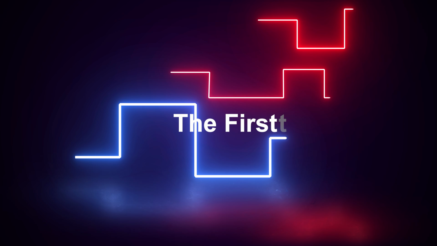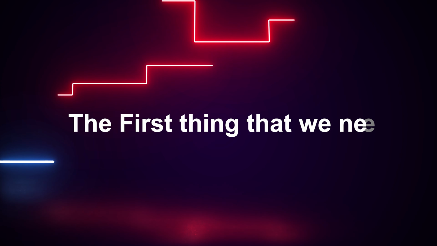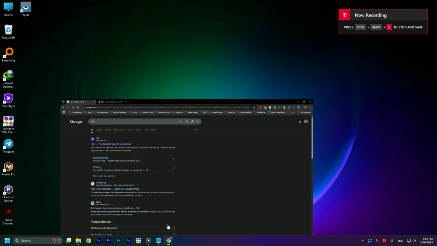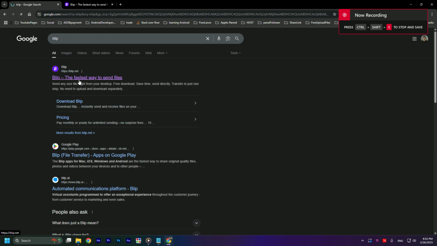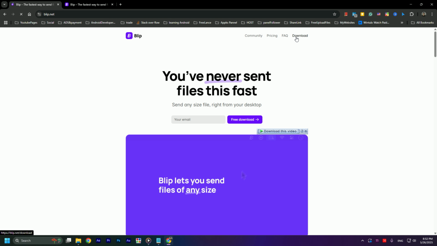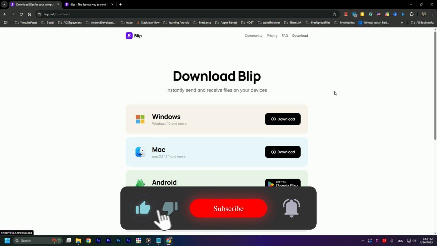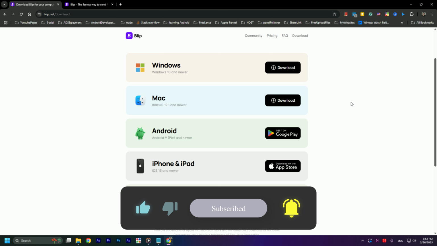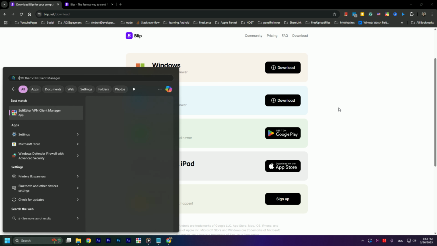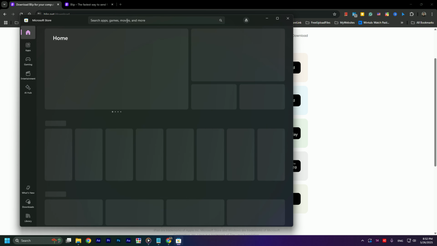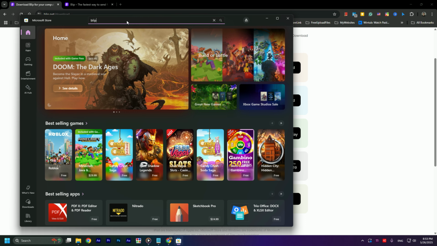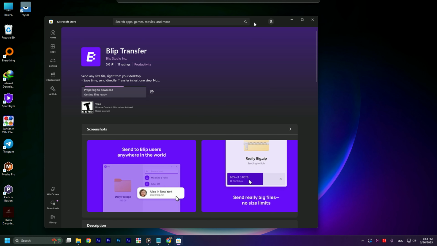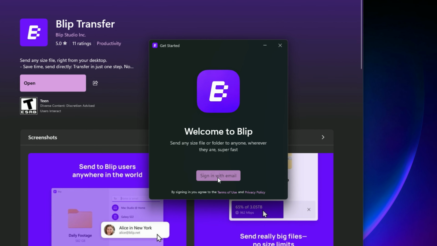The first thing that we need to pick up for fighting against operating systems is installing the Blink app. Just open blink.net, this is the original website, then go to the download part. Because I have only Windows operating system right now, I can't show you how to install it on Mac, but believe me, the setup installation is the same. By the way, if you're using Windows, you can easily open Microsoft Store, search for the Blink app, and install it. Because we're new users, we need to sign up in this app.